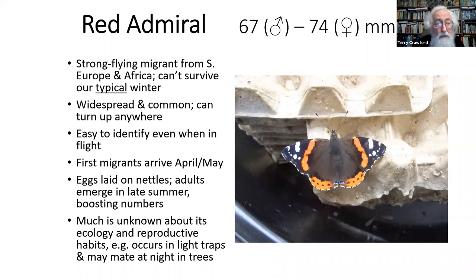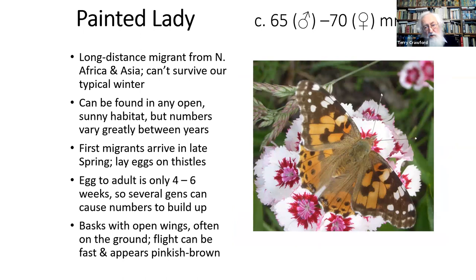The Painted Lady is not at all like the Red Admiral, but sometimes people are a bit unsure which they've got. It doesn't have the black, the red and the white, but it's still a very strongly marked and colourful, large butterfly. This is a migrant coming in from Africa and Asia. And some years we get loads of them, whereas in most years we perhaps only find one or two. They tend to arrive in the spring, if it's going to be a Painted Lady year.